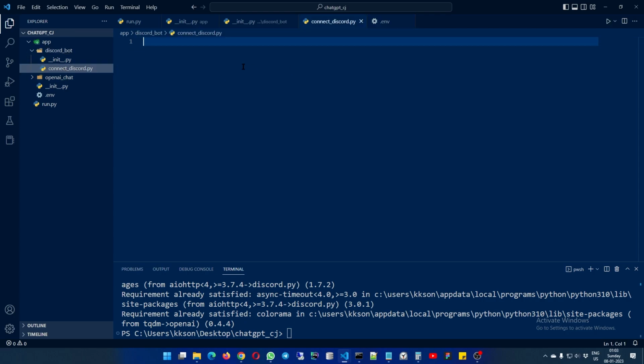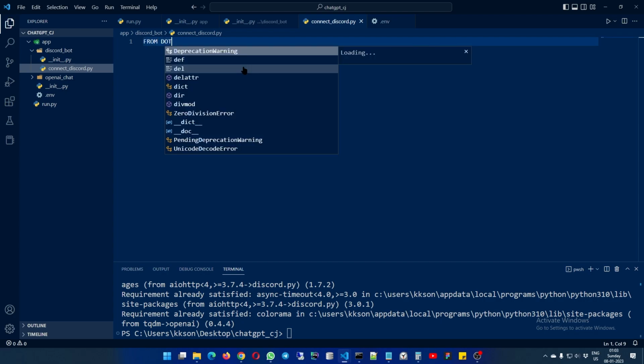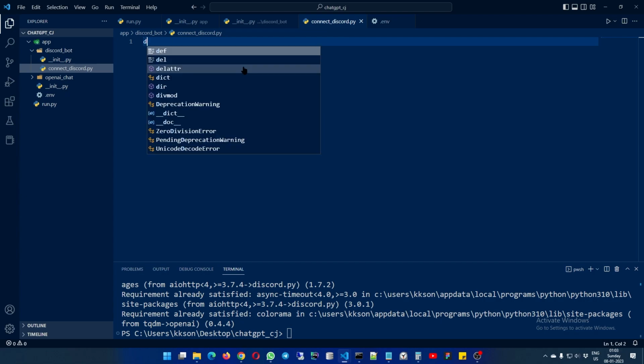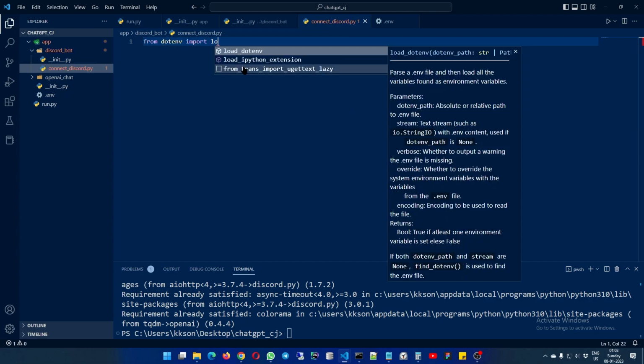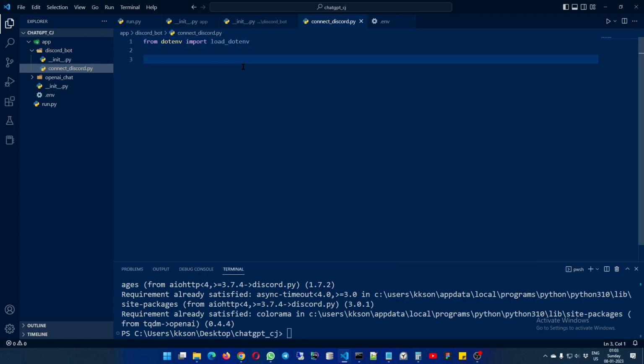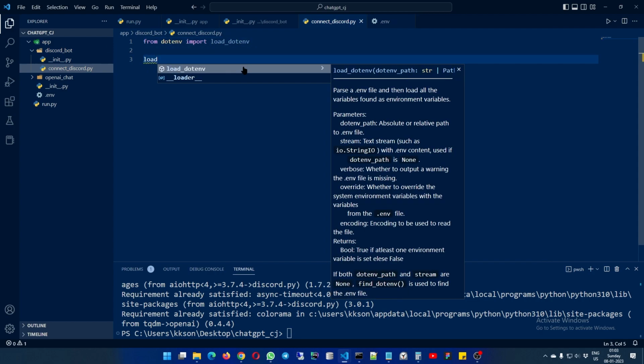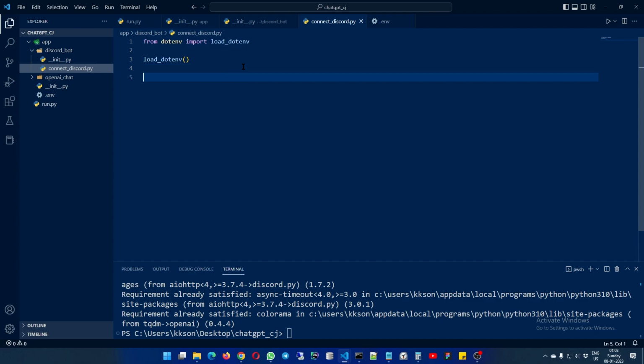Wonderful. First we are going to load that environment variable. How do we do that? From dotenv import load_dotenv, and we are going to call that function. Now it has loaded. Let's actually create that token: Discord token equals os.getenv for the environment variable, and then that key as it is.